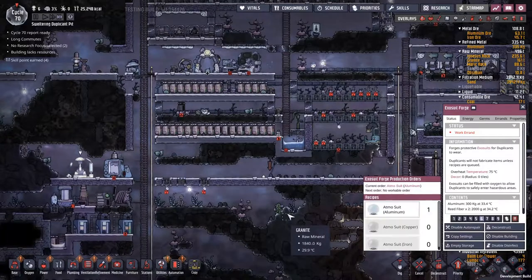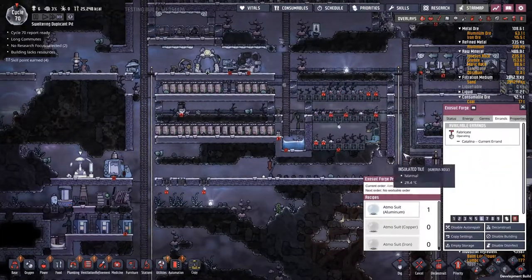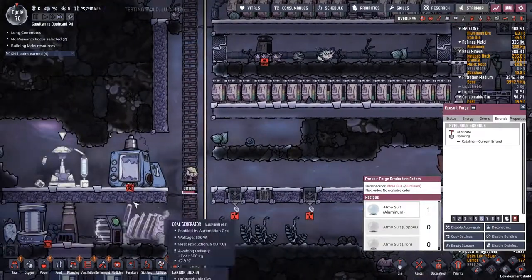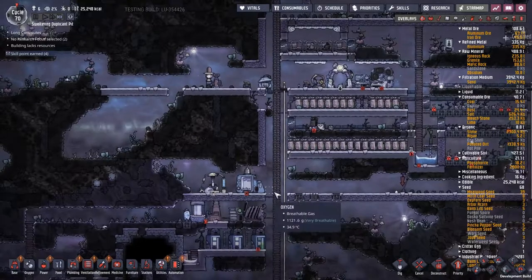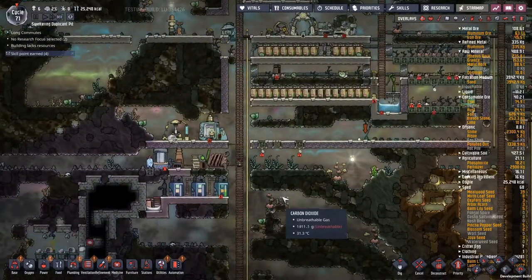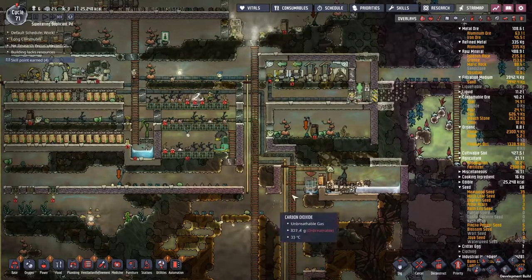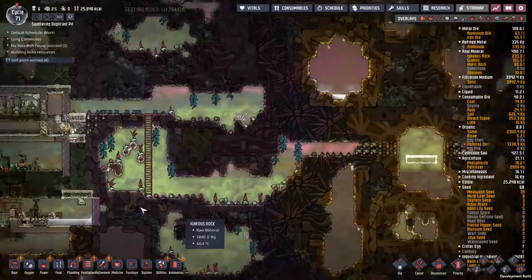Come on, guys. Anybody? Fabricate. Catalina. Current errand. Get to it, Catalina. What are you doing? Okay. She touches the exosuit forge and runs out of power. All right. Oh, but that finished it off. That probably happened multiple times. Okay. Get to it. Good job. Good job. Get over here now.